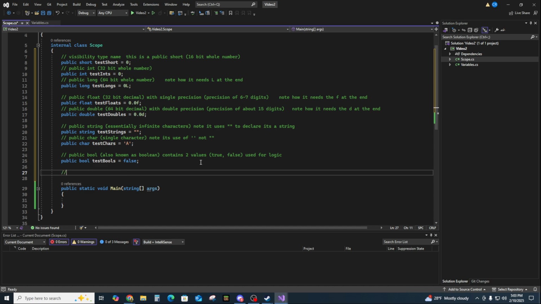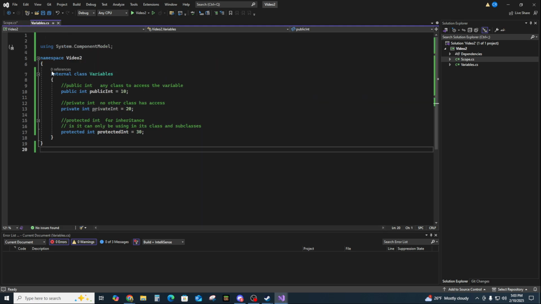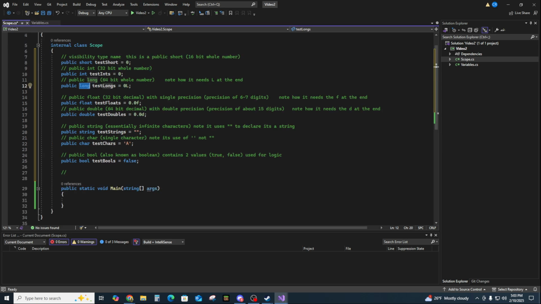Next up, this one is a little bit different from the others. Everything else here has been of a variable type that's logical. This one we're going to be using a class. As you can see here, where we did internal class variables earlier, we can take that and actually use it in this code.